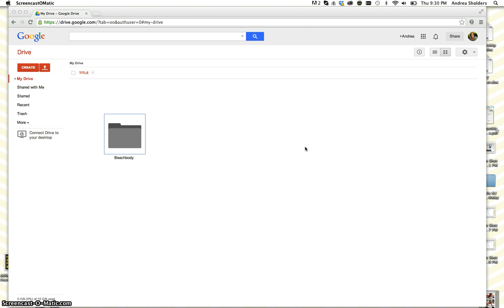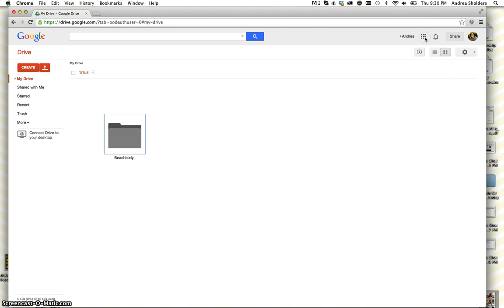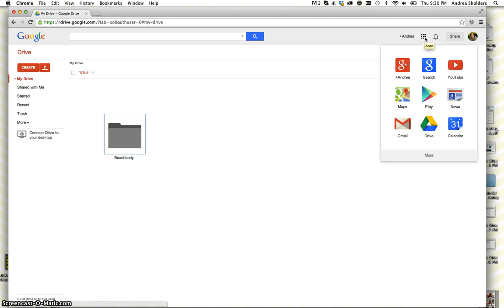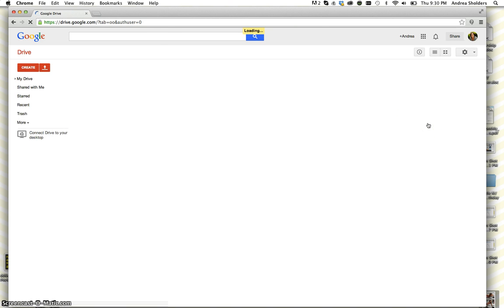Basically, if you have a Gmail account, you can access this Google Drive. If you sign into Gmail, you can go up here to this little square, click on it, and it has all of your Google apps. So make sure you click on Drive, and that will bring up this dashboard, which is a place where you can save all of your documents and forms, and people can share different things with you. It's a nice little online storage.